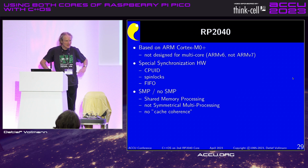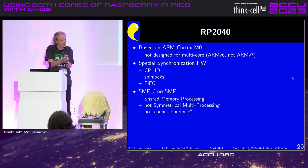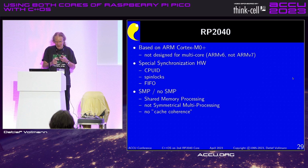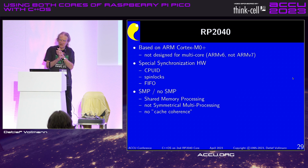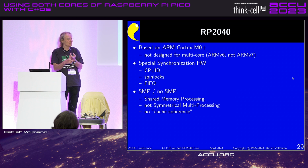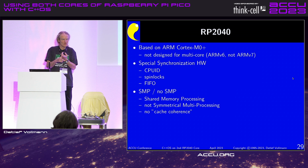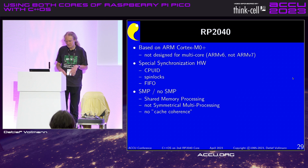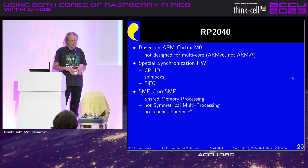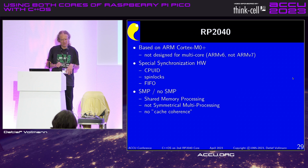So what they did is they put in some special hardware for the synchronization. So you get a register that you can read on which of the cores you are running, the CPU ID, 0 or 1. And then you get 32 hardware spin locks. And I think a read will lock it and write will unlock it. And if you read a 1, then the lock was successful. And if you read a 0, then the lock was not successful. And you have a FIFO with about 16 entries or something like that in both directions between those 2 cores. And that's it. You have to live with that.